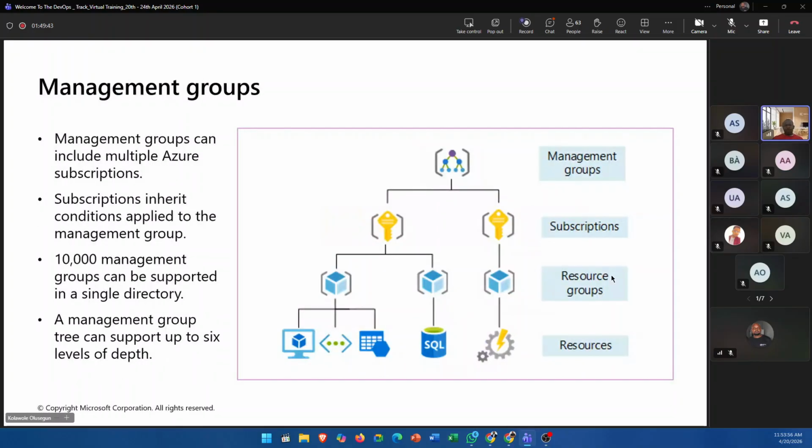So the essence of a management group is basically to group your resources into different subscriptions. When I say group your resources, I'm talking about grouping your virtual machines, grouping your SQL servers. And remember, before we got to this point, we've already talked about resource groups.